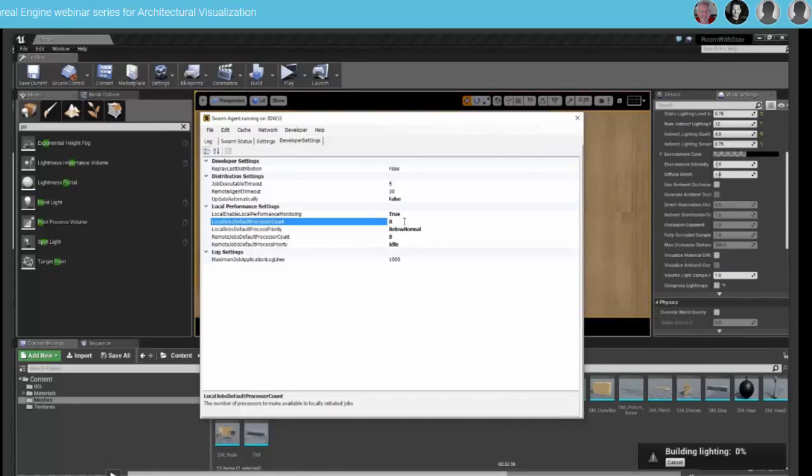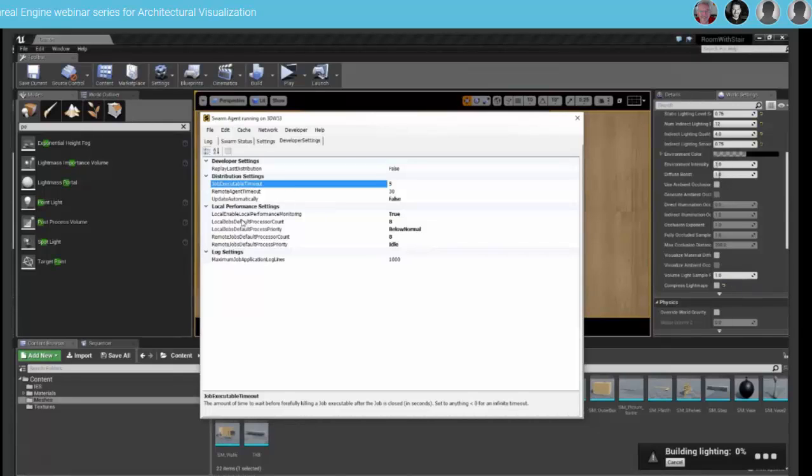trick about the Swarm Agent while we're there, because obviously we're going to spend a long time calculating. If you see, when you start your lighting calculation, you see this little S in your system tray. Double click on that, and you will have your Swarm Agent, which, for those of you who don't know, is the renderer. So when you click build in Unreal Engine, it sends it out to this guy who is going to work in parallel. That's why you can continue working in Unreal while your lighting is calculating.